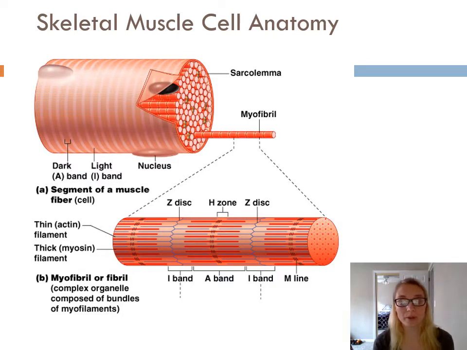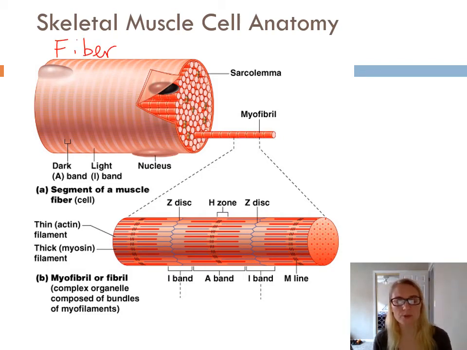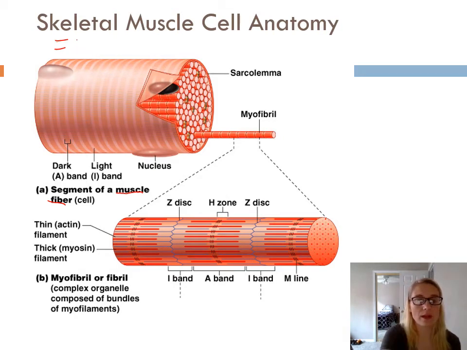So let's zoom in, right? So here would be our single muscle fiber. Muscle cells are called muscle cells, but you might also see them being called a muscle fiber. So like in the little description here, muscle fiber. So we've pulled out one of those muscle fibers from a fascicle, and we're going to take a look at it. If I'm going to draw where the endomysium would be, I'll draw it in an orangey color. The endomysium would be right outside the cell.